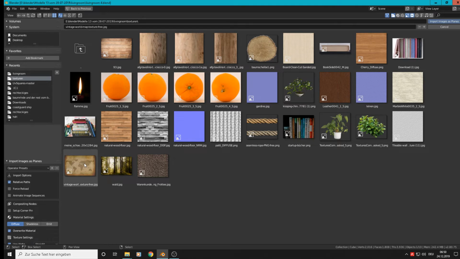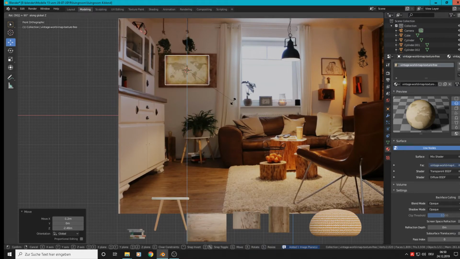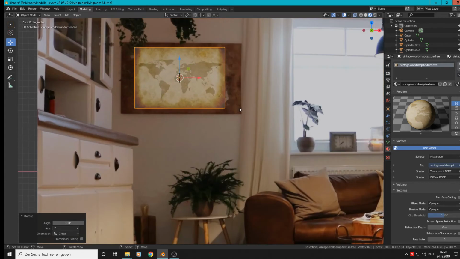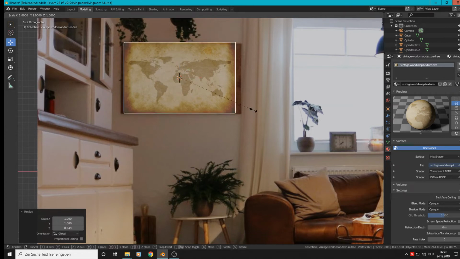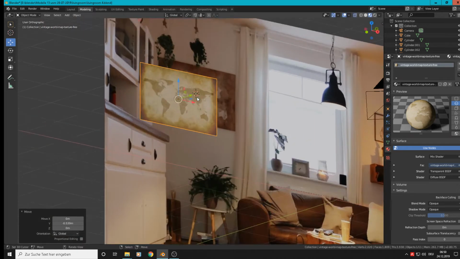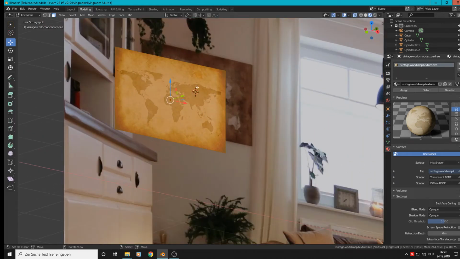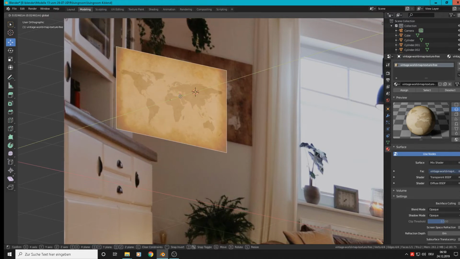Here, the plane, okay. The world map. Rotate set 90 degrees. Rotate set 180 degrees. Thanks a lot. So, that should be our poster there on the wall. Control Z, Control X, scale. So, yeah. And then edit mode, face selection, extrude, and bring it a little bit back.